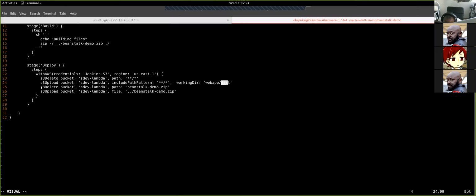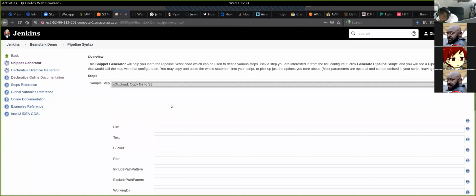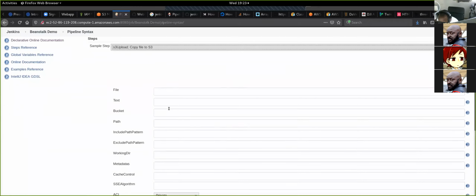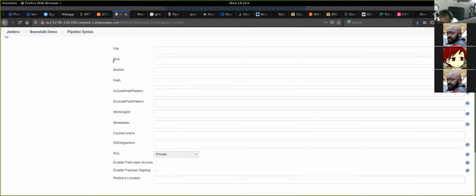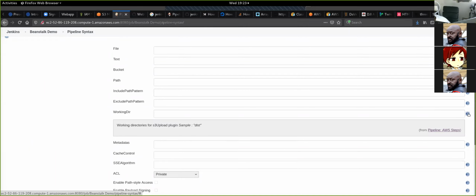S3 upload, right? So this is the action we're trying to do, S3 upload. And these are all the variable options, right? So if you look at working directory, what is this? Look at this documentation here.